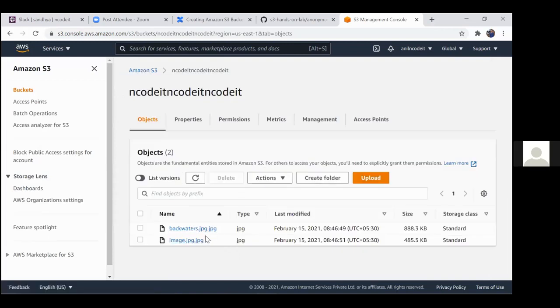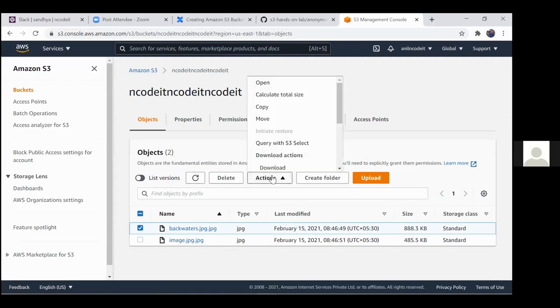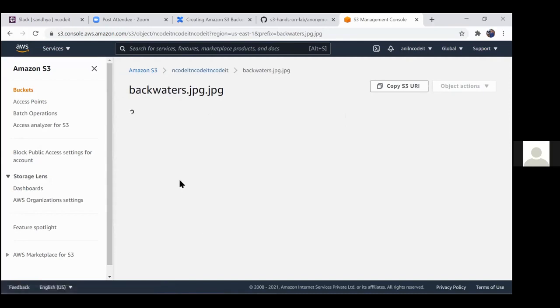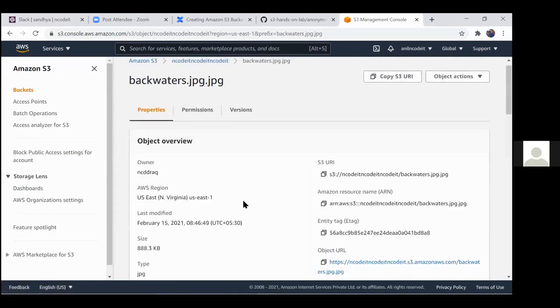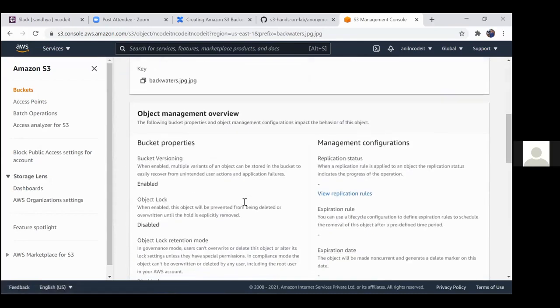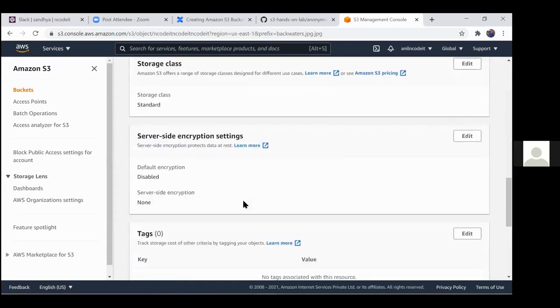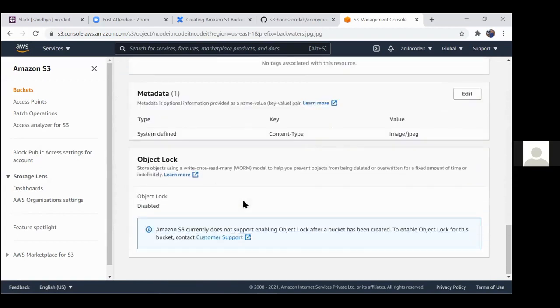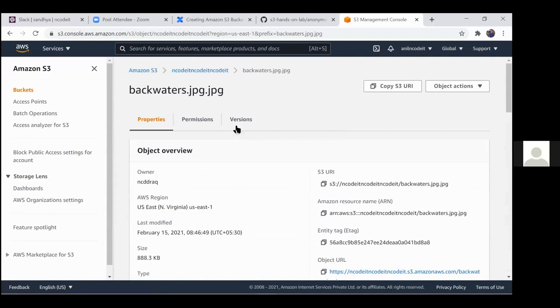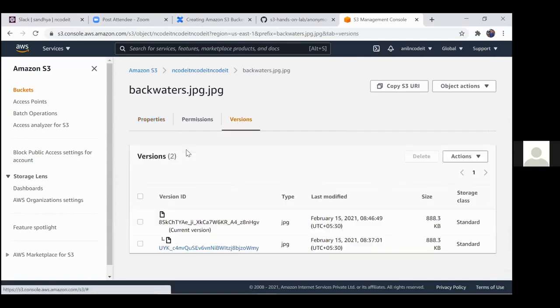Only 2 files are available. If you just click on it, earlier what we have uploaded is the first one, and the current file is this one.